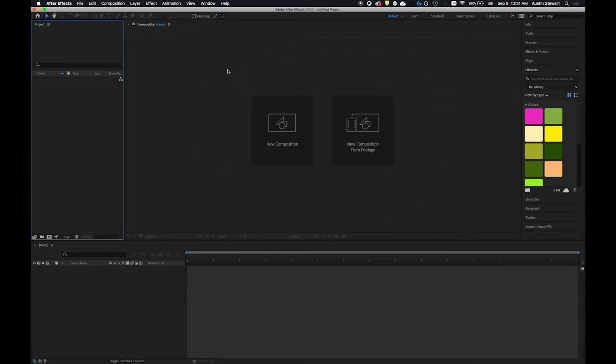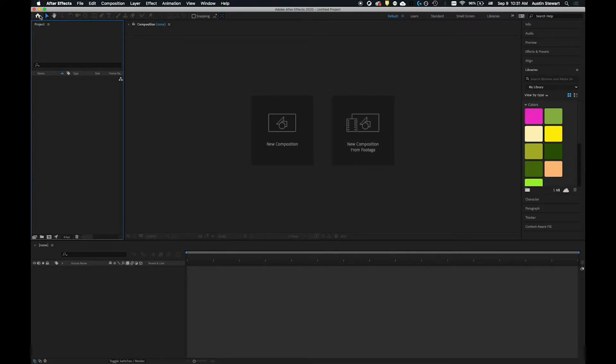Okay, so then this main window here is the composition window. And instead of having sequences as you have in Premiere, in After Effects, the main thing that you'll be working in is called a composition. And each project can have multiple compositions, and you can actually nest one composition in another, and that's something we're going to do because it makes your life a lot easier when you have really complex animated scenes. And you can create a new composition either by clicking on just a new blank composition or new composition from footage. We're not going to do this yet. We will in just a short second.